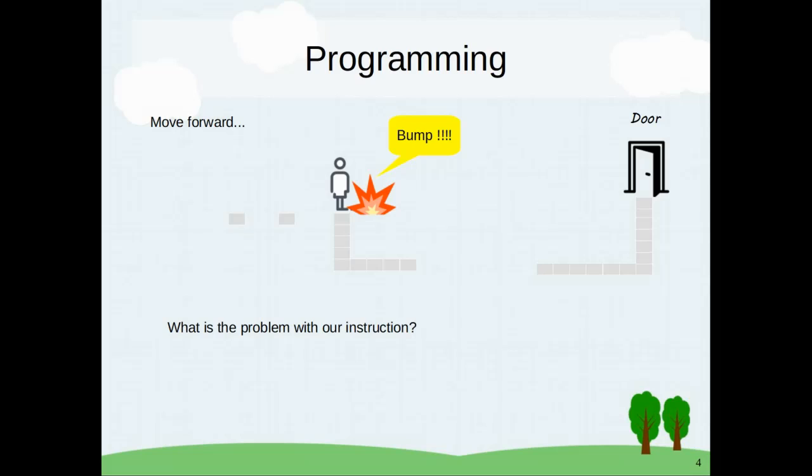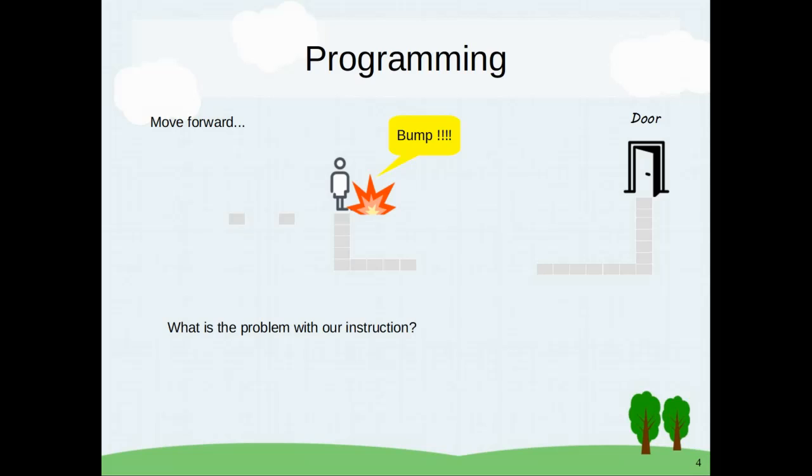So what was the problem with our instructions? If we go back a little and think about what that instruction was, the instruction was move forward, and with that instruction he ended up hitting the wall. So naturally we can understand that the instruction had some problem. Easily we can say that the instruction was not complete and was a little bit ambiguous. To define that, I can say that the instruction was not specific.